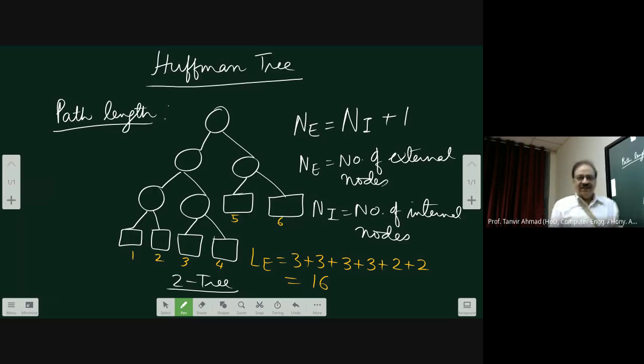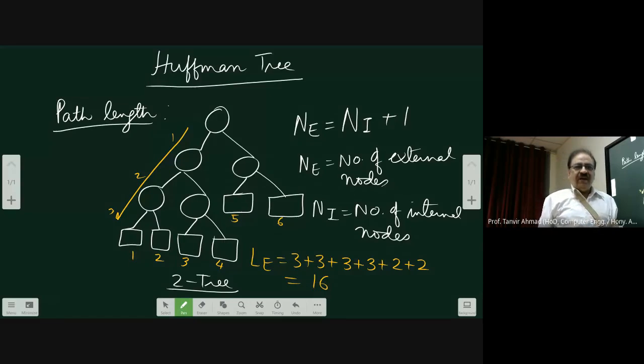Correct? Why? Because for this one, it is 1, 2, and 3. Similarly, you do for all other external nodes: it will be 3 plus 3 plus 3 plus 3 plus 2 plus 2. And the length of external nodes is 16.